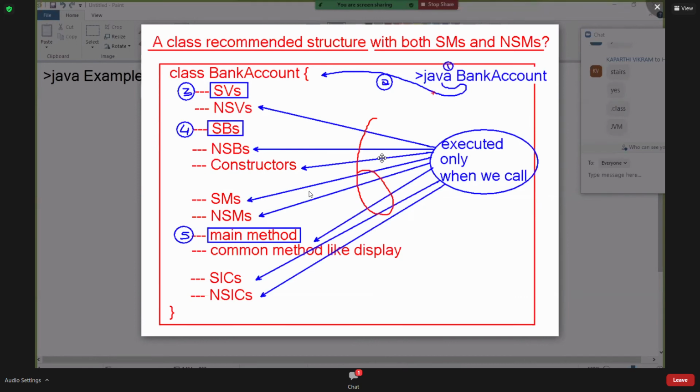You are accessing another program's method only, no? So you can create one method in Java that is connected to a C method. Already you are catching my point. The JVM software is developed in which language? C. JVM is platform dependent, meaning it is specific to one OS. So the JVM is not developed in Java. The compiler is developed in Java. Okay, the JVM is developed in C language.